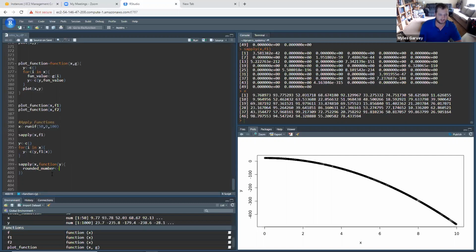Okay. Where we find y. And let me clarify things here. If it's applying this function to every element in x, where x is a vector, basically what it's doing is it's first taking this number, assigning it equal to y, and then applying whatever commands I'm going to write down here. When it's done, it's then going to take this value, assign that equal to y, and do the same thing over and over again for all values in the vector. So under that assumption, we assume that for each value in the vector x, it's assigning y equal to it. We're going to round that to get a rounded number.